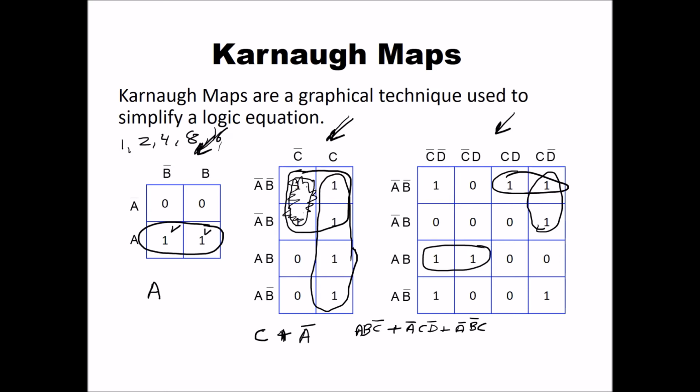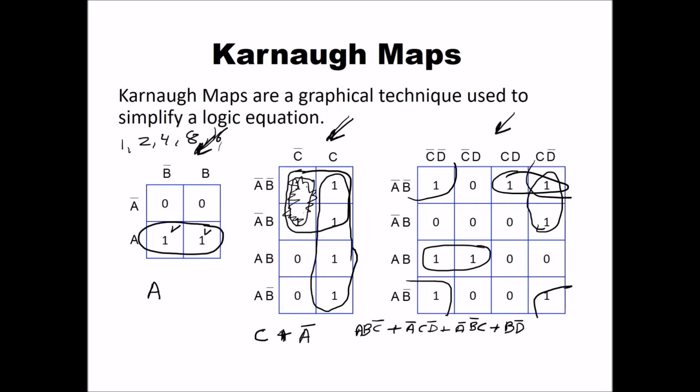And I have one more group. Yeah, I'm going to wrap around. Right, that connects with that, and it connects with a guy above it, and it connects with a guy. So all 4 corners wrap around, and now I just have to name that group of 4. What do they all have in common? They all have not B and not D. All right, and there you have it. I have simplified this Boolean expression using Karnaugh Maps.